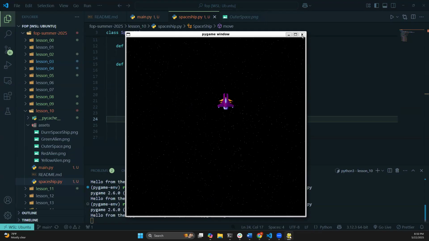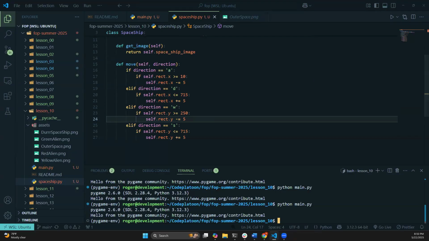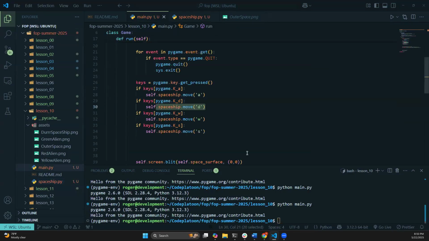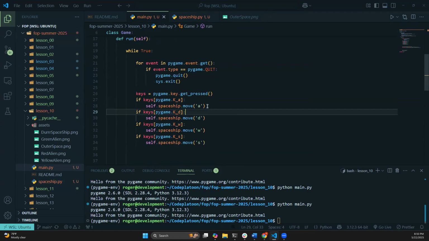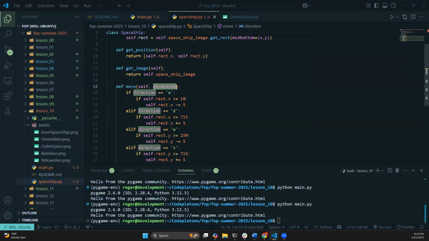And just for the people at home, I'm going to reiterate, so bear with me, guys. To move the spaceship, we're going to pass a string into our move method every time that we press a key. If we press the A key, then we're going to pass in the string A. If we press the D key, we'll pass in the string D, and so on and so forth. And depending on the string that's being passed into our move method, that is going to dictate what direction we'll move. If we're moving with the A, which means to the left, then we're going to want to decrease our x-axis on our rectangle by 5 to get it to move. But we also want to set a limit to when we're going to move our axis, right?